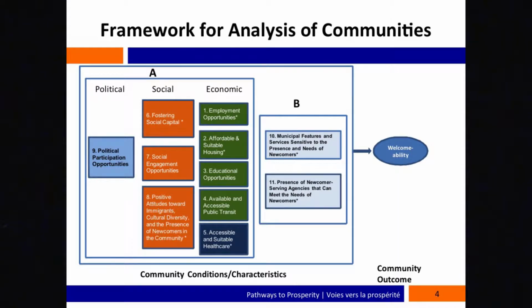In our research, we use a framework of analysis that takes into account the multidimensionality of the concepts of welcomeability and integration. Welcomeability is indicated by opportunities for the participation of immigrants in the political, social, and economic domains, and availability of features and services that can meet the needs of newcomers in the community. Likewise, individual integration is multidimensional, which in this framework shows the formal and substantial dimensions in the political, social, and economic domains. This also shows some possible indicators of these dimensions, such as voting in elections for the political domain, trust in people for social, etc.